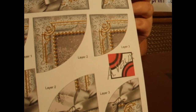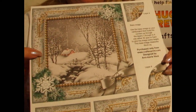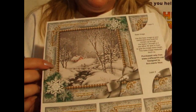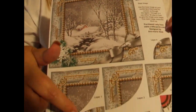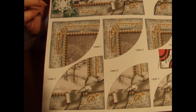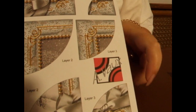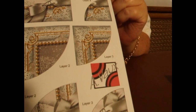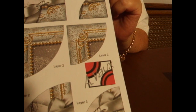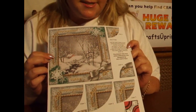I've designed the sheet with the base image so that you have the main image on the base of your card front, and then also I've layered the corners and numbered them so it's easy for you to get the hang of how to make the corner stackers. I've also included a diagram that shows where the two layers of corners should go on your card if anyone's a newbie, and this should help you just get started with these designs.